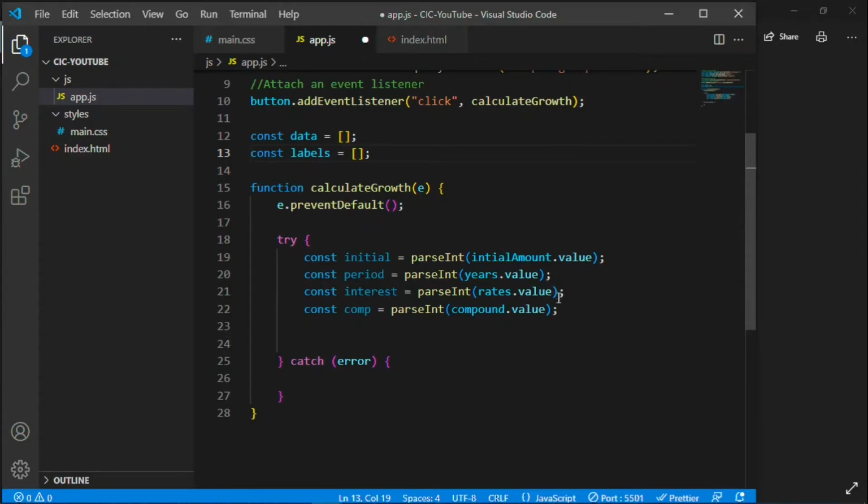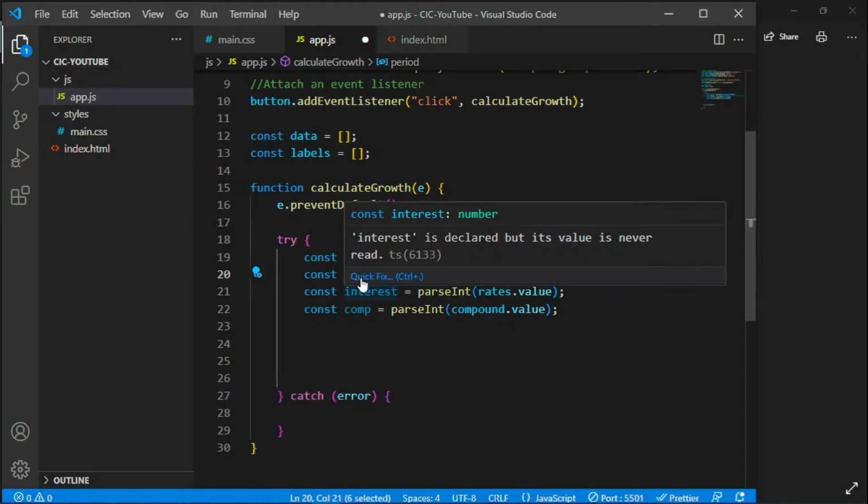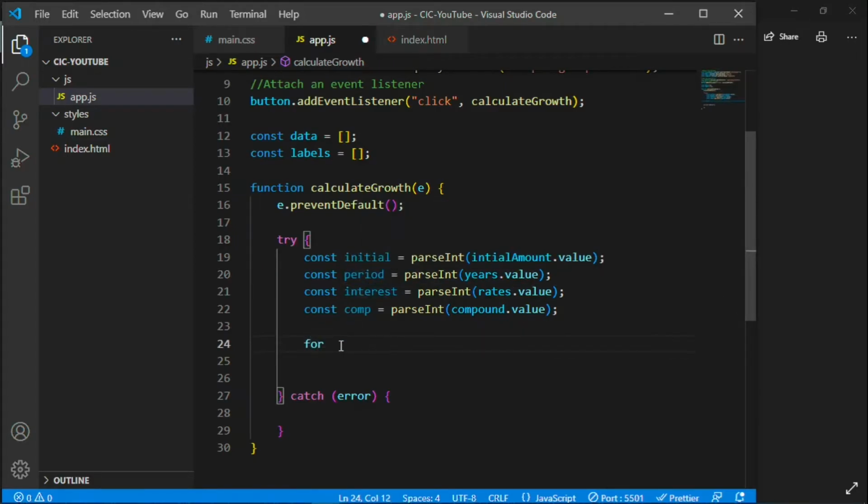Yes. So now let's start with the calculations. We're gonna use a for loop because we don't know how long this period is gonna be, right? So we're gonna calculate from year zero up until this period. So at the end of year zero, we have this much, up until this period, right? You can start from one and say i until it's equal to period, or you can start from zero and say less than period, right?